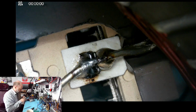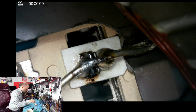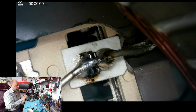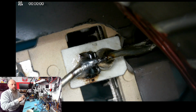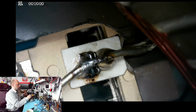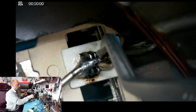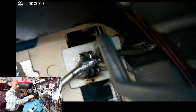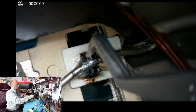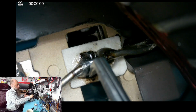Okay, the challenge of this is, as you can see, that we're soldering on the wire, the copper wire, and the steel connector. They heat up at different rates, so it's very easy to just heat the wire and the solder nicely melts on the wire, but not on the connector. So as you can see, I first melted a lot of solder on the wire, but then I would hold the heat on the connector because the solder is going to go where it's hot. So soldering from this side, right, to heat up the connector, and from this side to heat up the connector.